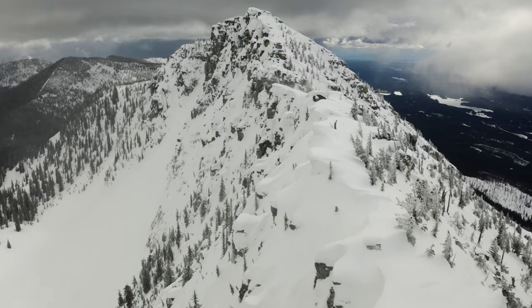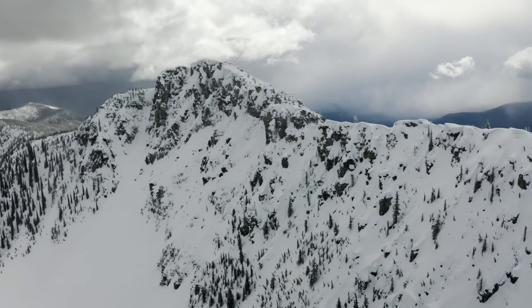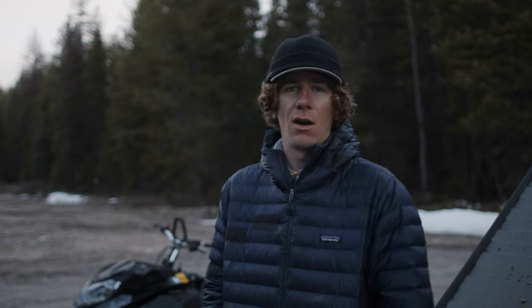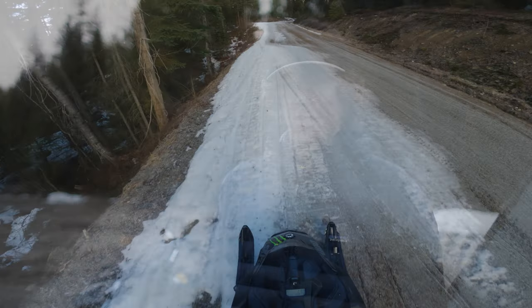I'm here with Paul Fodder. I've been eyeing this spot we're going to for quite a while now. When the conditions aren't right, the conditions aren't right. Today we have a low avalanche danger. It's gotten cooler again — we just had a warm period with a lot of wet slide activity and things have seemed to firm back up. We're not really sure if it's going to be too firm to commit to some of these lines, but we're hoping for a little sun, maybe some corn action later in the day. We brought rappelling gear in case we need to rappel into some of the lines. First, we just got to make it up the trail — it's probably going to be pretty icy and the sleds are going to overheat. But that's just part of the deal. It's spring riding.